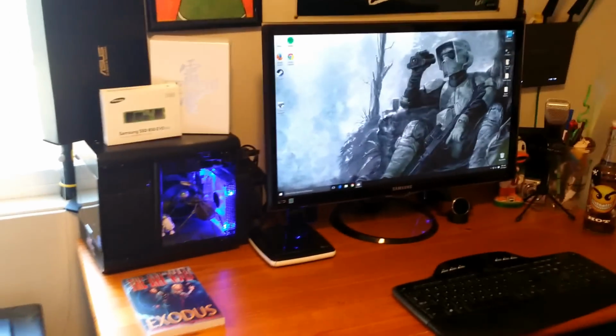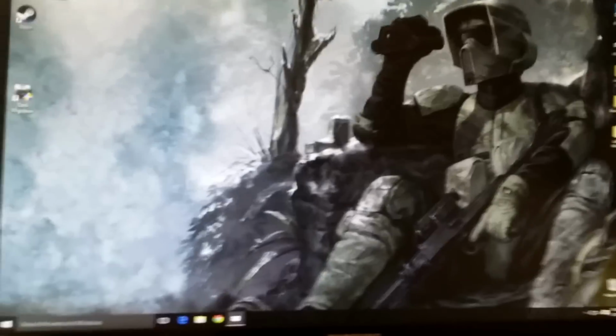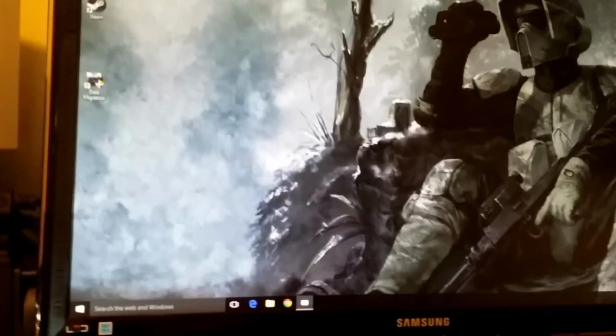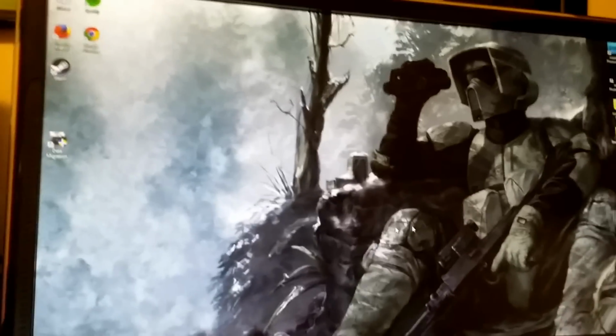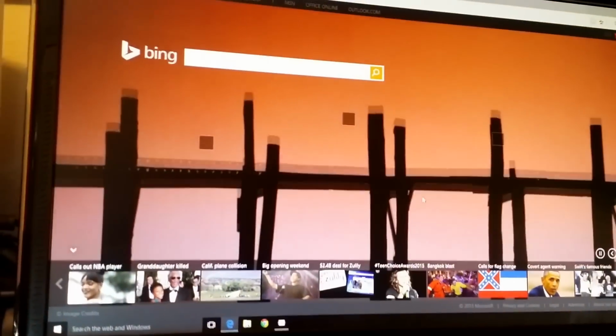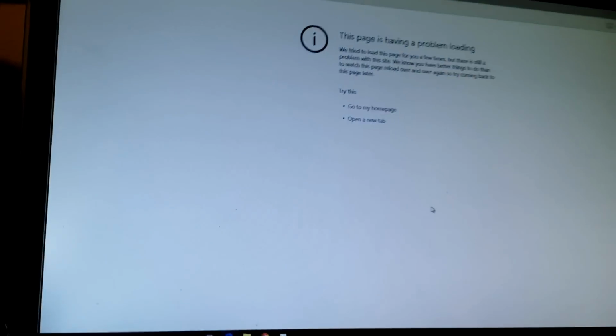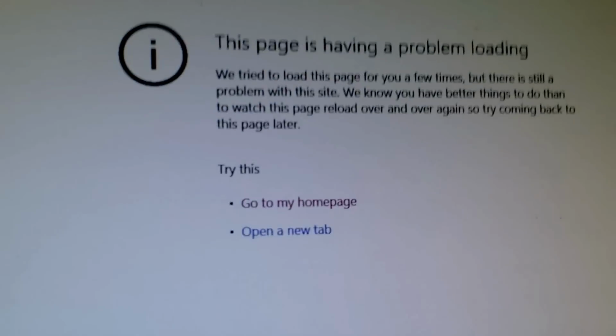Came across a problem today with the new driver from Nvidia. I'm running Windows 10, and I believe it's a Windows 10 driver issue. I'm going to show you that issue here, and it's affecting YouTube as well. So let's open up my Windows Explorer, and watch, it's going to blink out. Blink. And blink out. Bam. And it says this page is having a problem loading.